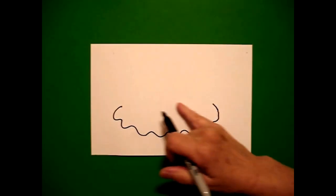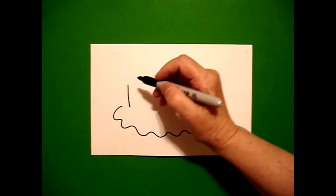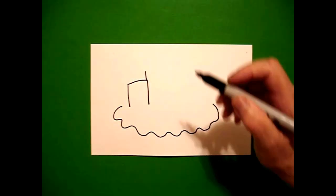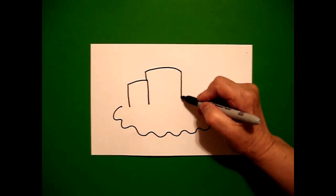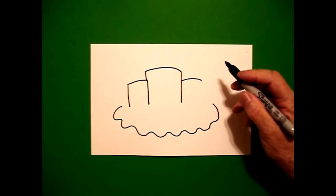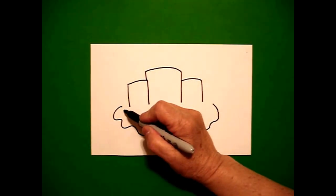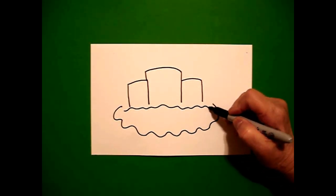I come inside the space and starting on the left, I'm going to draw a straight line down, straight line across, straight line down. Next to that, I'm going to draw a little straight line up, slightly curved line over, straight line down. Now on the right, I'm going to draw a little slightly curved line over, straight line down. I leave all these lines floating because now I'm going to come in with another wavy line going across.